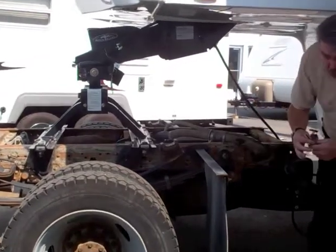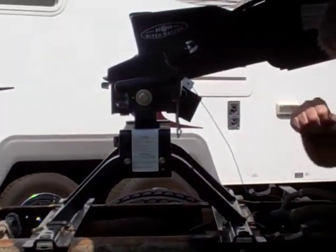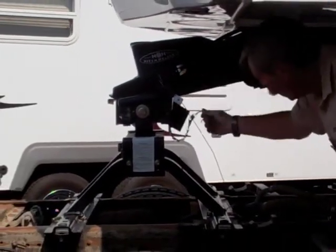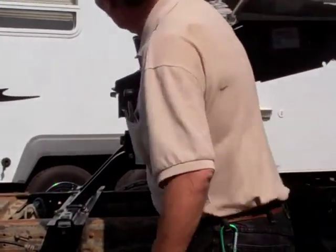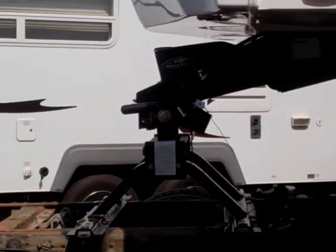Okay, so we're off. As you can see, this hitch is moving a little bit, so we know it's loose off of the main pin box. Release our lock again. We're going to release the lock. This unit is separate right now.